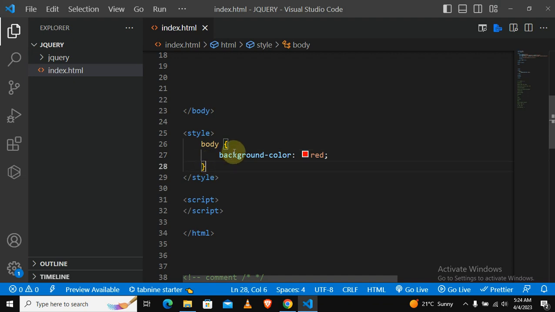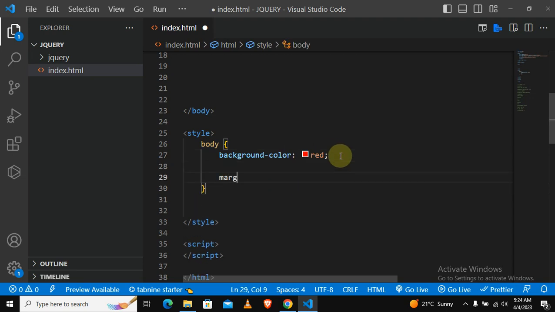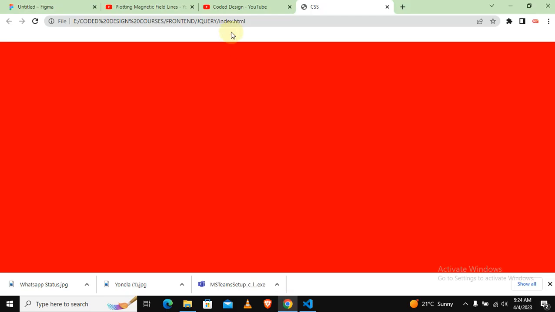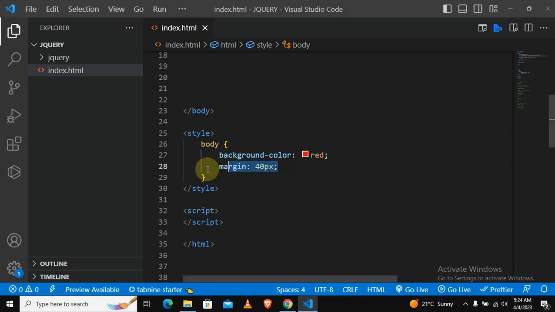So what might be the difference between this way and that way? In this way, I think it's cleaner, shorter and visually pleasing. Also, we can write as many styles as we want here. For instance, we can say the background color is red. Let's set the margin so that I can show you that you can write multiple styles here without always writing style equal to, style equal to. Let me just refresh, because at the moment I can't really tell.